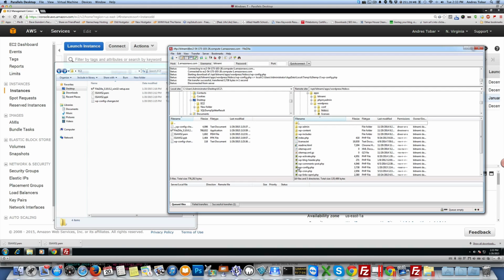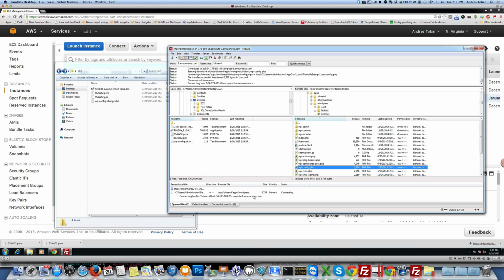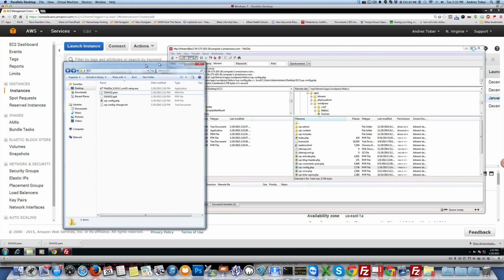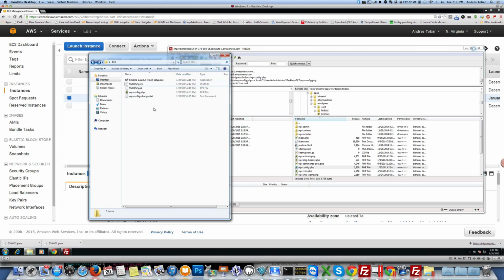Now if I double click on wp-config.php, it's going to start downloading it down here, and it's actually downloading it to this folder here. So I'm going to wait for that to download. We notice that it's right here, where if you have a Windows Explorer window open, it should be right here too.